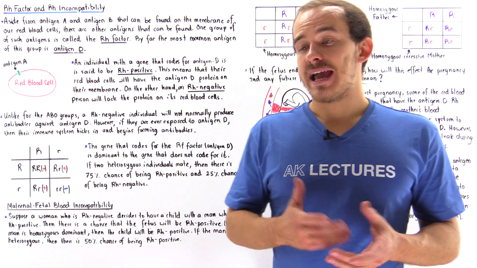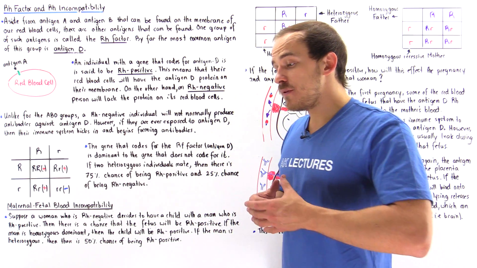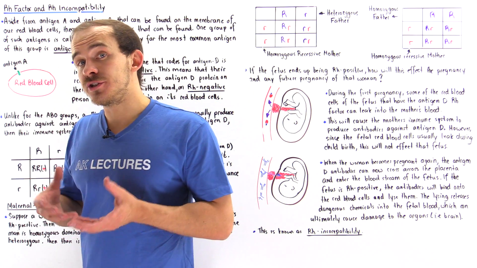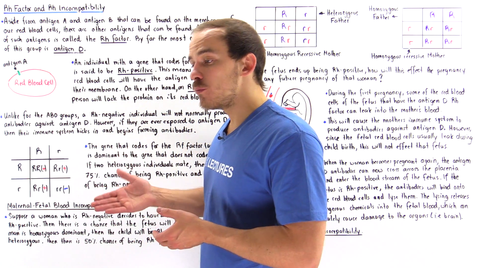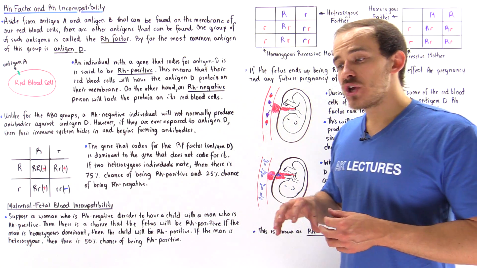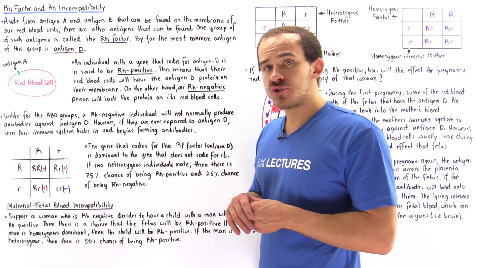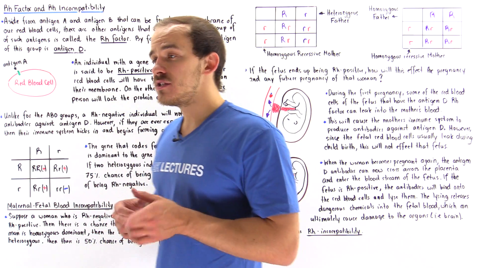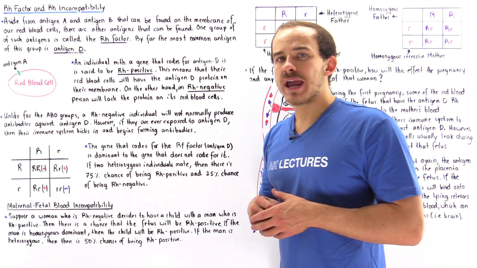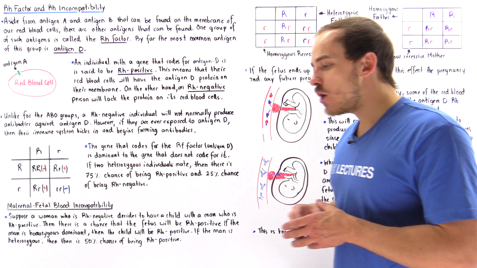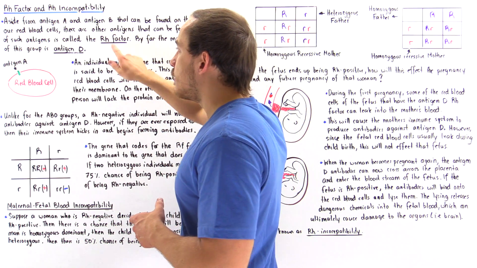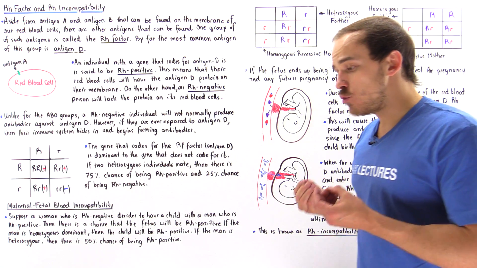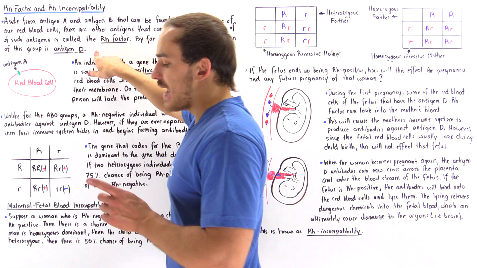Aside from antigen A and antigen B, which can both be found on the membrane of red blood cells and which determine the blood group an individual has, another group of antigens that can also be found on the membrane of red blood cells is a group we call the Rh Factor. By far the most common type of antigen within the Rh Factor group of the human body is known as antigen D.